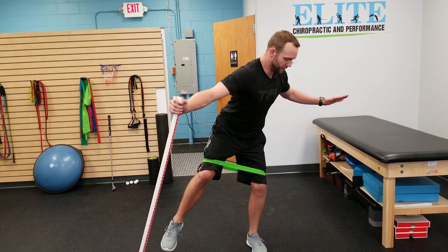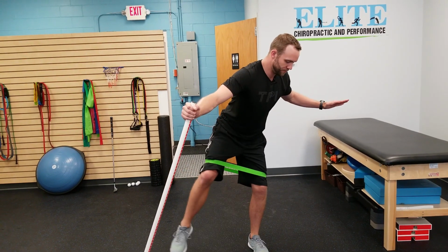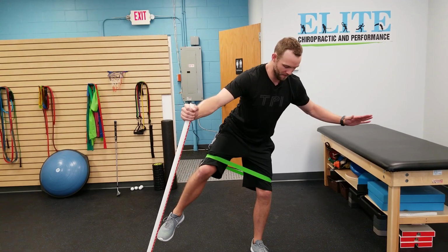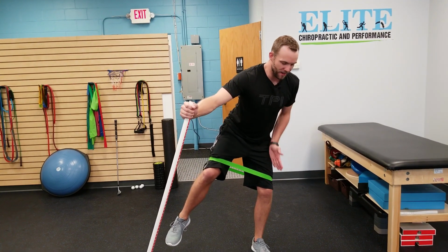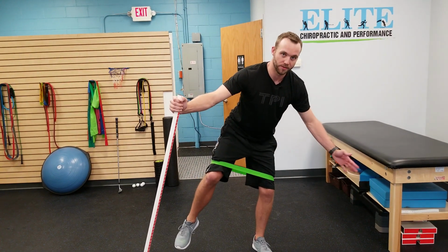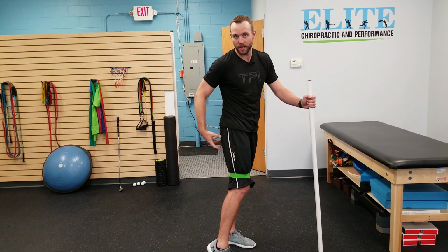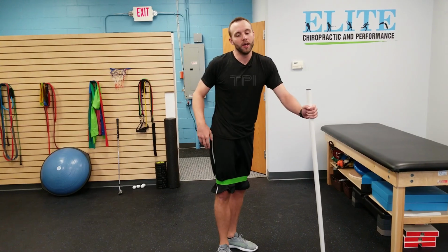You can work some different thoracic rotation with it. You can do isometric holds, trying to make sure that knee does not get pulled inwards. And you should feel this right around the side of the hip and back of the hip there. You could also do this without a band. It's just a really good balance exercise. You can also do it if you don't even like golf.